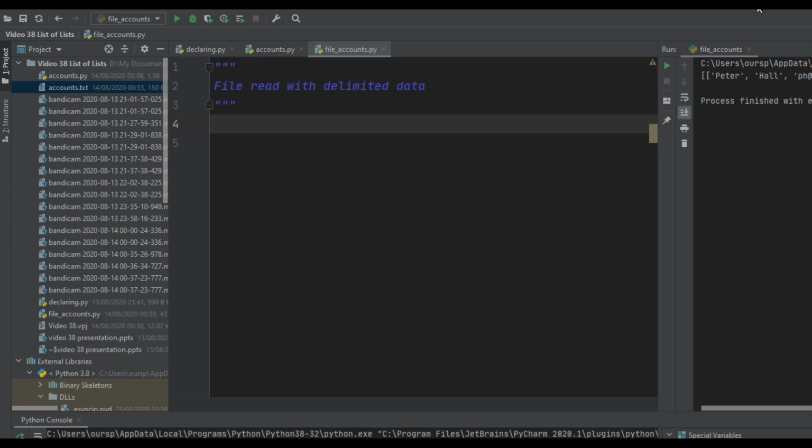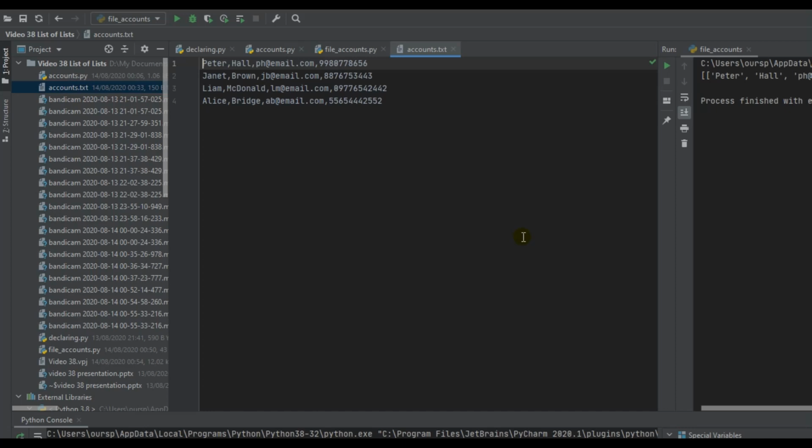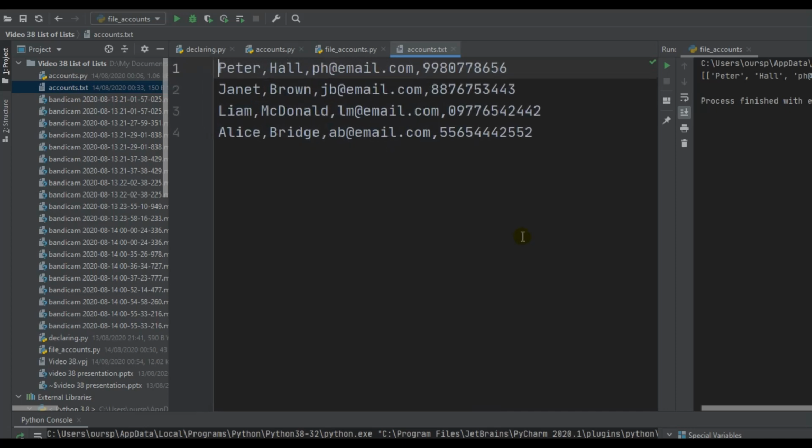So we're going to extend the previous demo. We're going to write some account details to a text file, and we're going to create a delimited example of data, guys. So it looks like this. Let me just open up accounts.txt, and you can see this on the screen. Essentially, this is a CSV file format. In other words, it's a comma separated set of values, and you can see there, guys, that I've used the comma as our delimiter, and the comma separates individual values without any spaces.